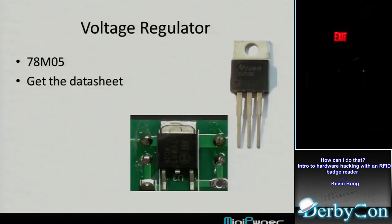The first thing I saw on there, because most boards have it and I recognized it right away, is a voltage regulator. That's a component, it's this little square thing there. You can see there's printing on it. The one on the board in the green there says 78M05.